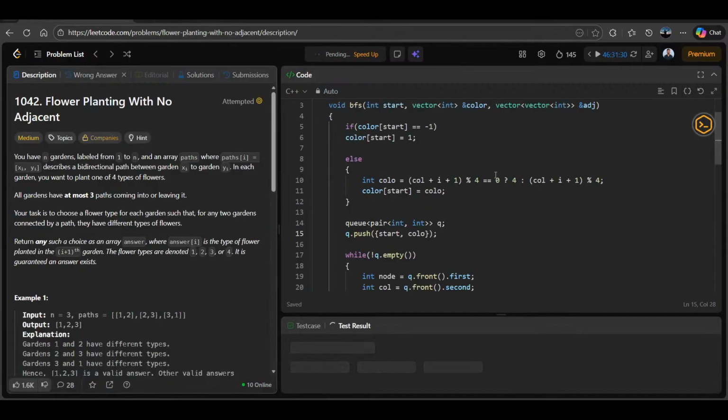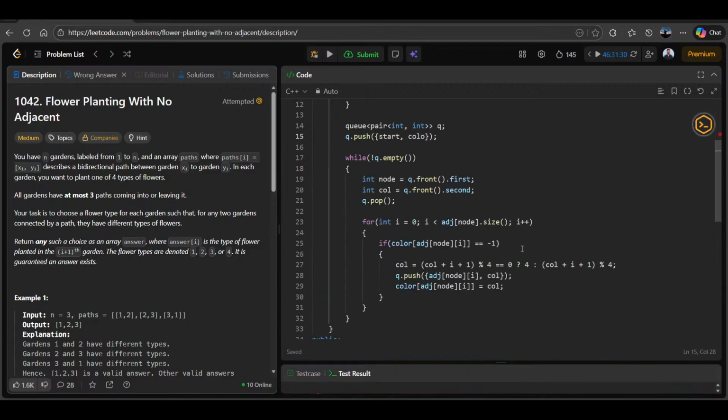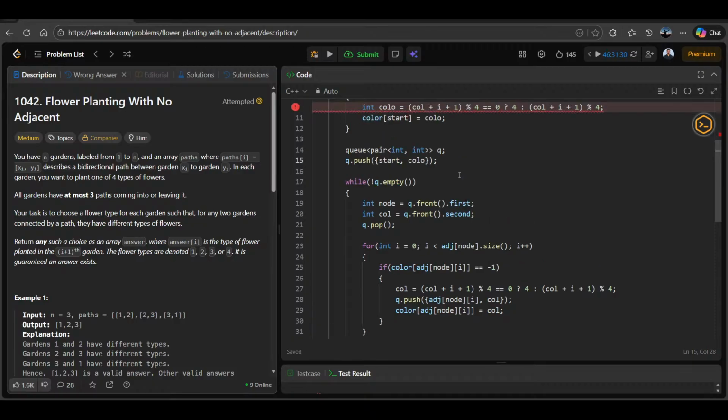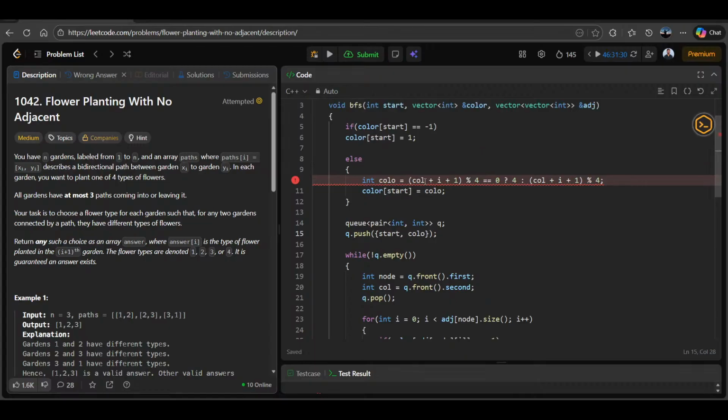So color of, what I am checking is I no need to enforce this thing because this condition will be checked only there itself. Yeah, there is one thing.